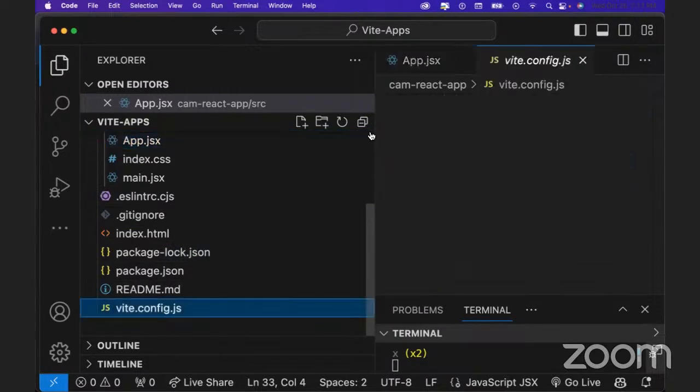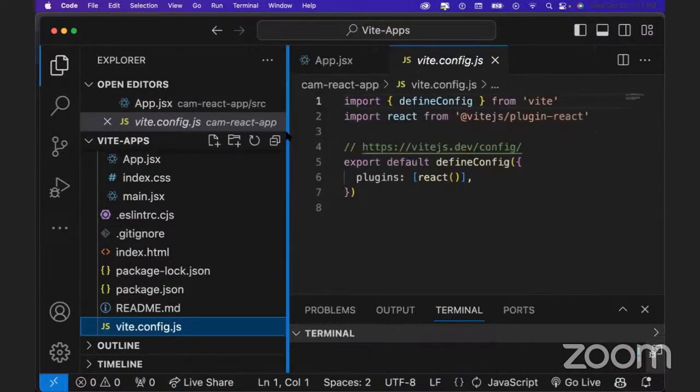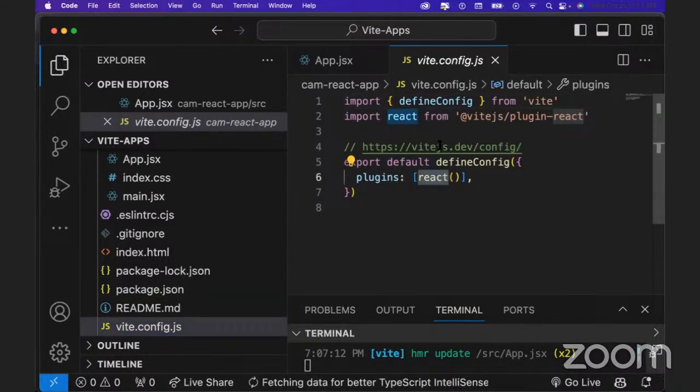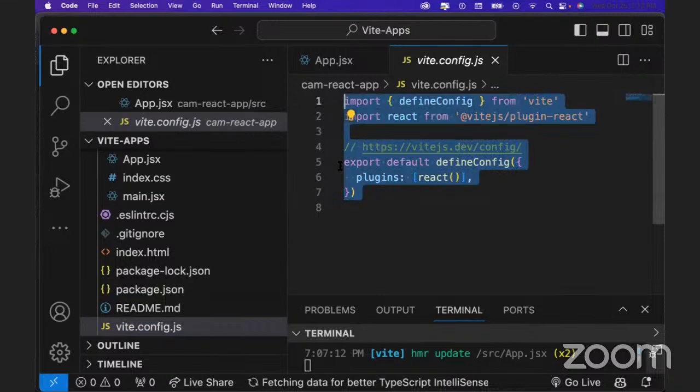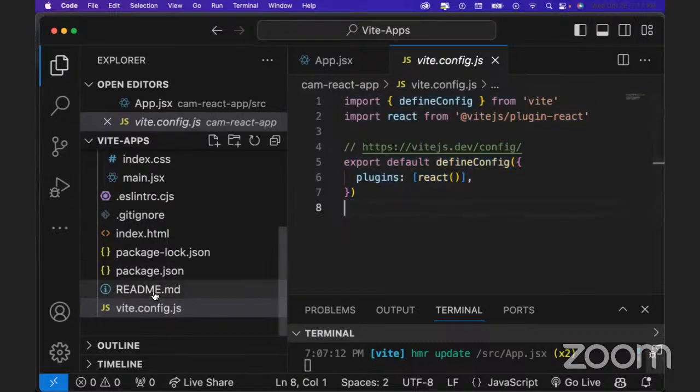So it looks like they created this config file, a Vite config file, and it looks like this config file is going to be used for Vite. Remember, Vite has a lot of different plugins and different types of stuff we can add to a Vite project. So clearly we were adding React. So it's using the React plugin that they have. So this probably is just a little default file for Vite to let it know what kind of app we're building. And clearly we were building a React app. So I guess that's what that's doing there.